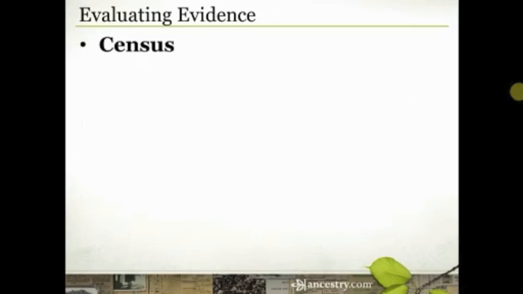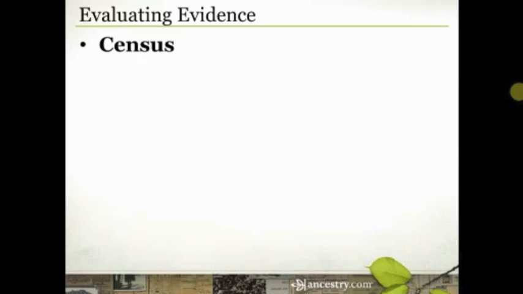So let's just look at a few more examples. I've given you some as we have gone, but let me make sure we're all thinking along the same lines. When we look at census records specifically, one of the phrases that I hear a lot from people is, well, on the census, he said he was 27 years old. And that's really not the right way to phrase that. That may seem like a semantics issue, but the bottom line is if we talk like that, we start to think like that. You don't know that he's the one who told the census taker he was 27 years old. It could have been anybody in that household or anybody in the neighborhood who provided that information.